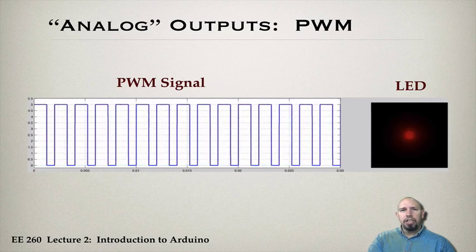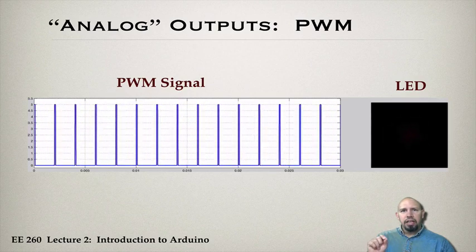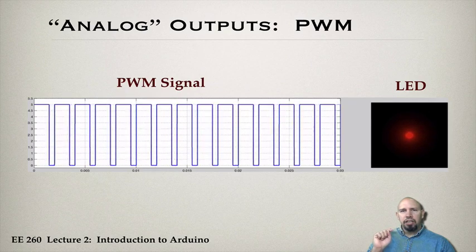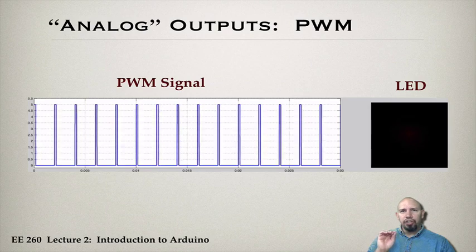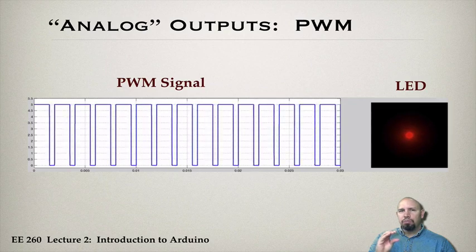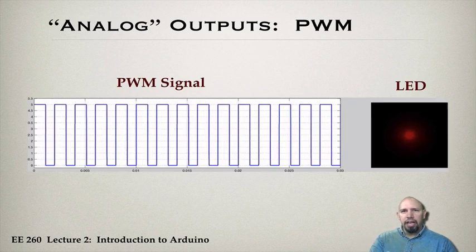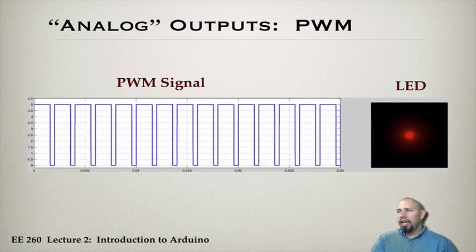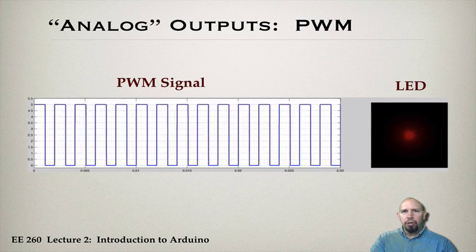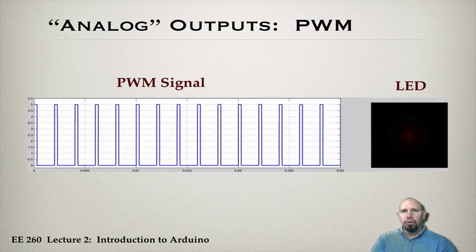This kind of principle can be used in other applications like motors, where, again, if you just send pulses like this, you're pulsing. You're pushing the voltage into a motor, but you're not pushing it all the time, and so you can get a reduced speed if you use a smaller duty cycle. If you use a full duty cycle, that would be like full speed and so forth. And so you can get a proportional speed of a motor based on the duty cycle. So the speed of the motor would be proportional to the duty cycle.